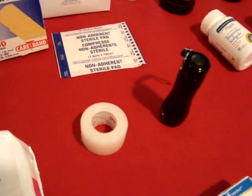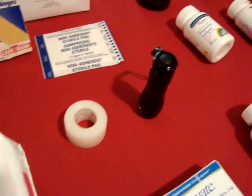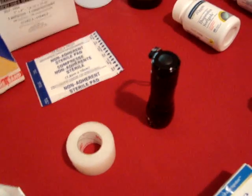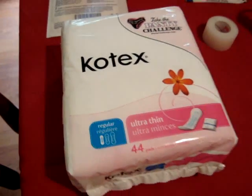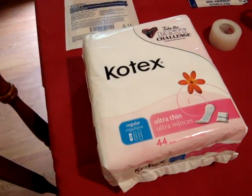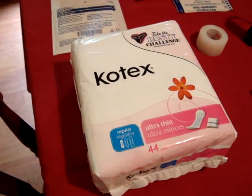Here we've got tape and a flashlight. The flashlight is used to assess kids' throats to see if they're getting inflamed, and also to check neurological status — shining a light in people's eyes checks their pupils, which are the litmus test for head trauma. Here we have Kotex; I haven't included that in the cost because most households have it already. It's cheap and works nearly as well as surgical pads or abdominal pads.